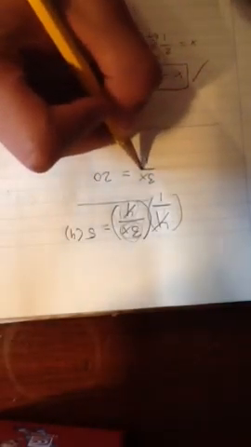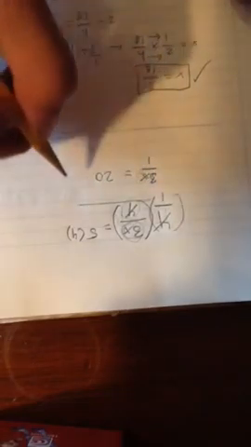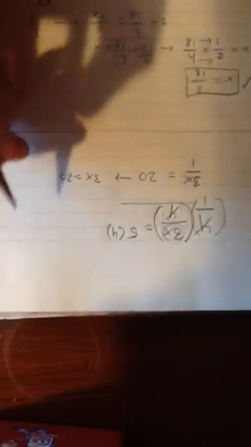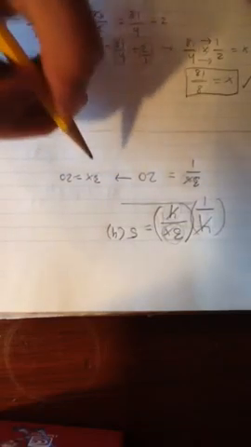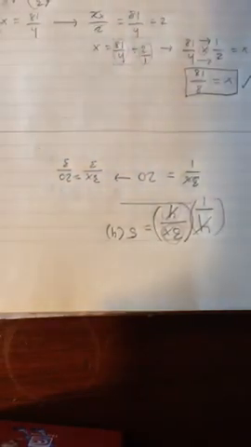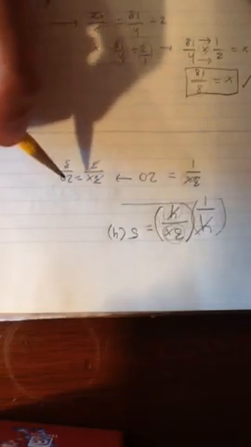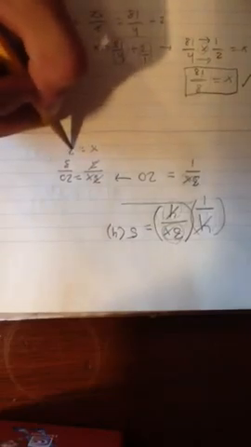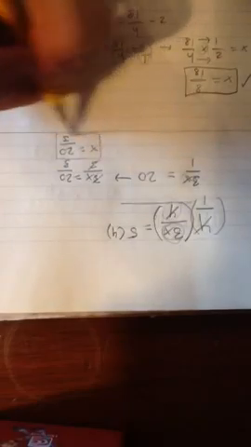So, like we said, any number over 1 is just that same number. So, 3x equals 20. x is still not alone, so we must get rid of this 3 by dividing both sides by 3. So 3x over 3 is the same as 20 over 3. Now, we cancel these two 3's, like we did in the previous problems, and we're left with x equals 20 over 3. And you can't simplify this fraction any further, so that would be your final answer.